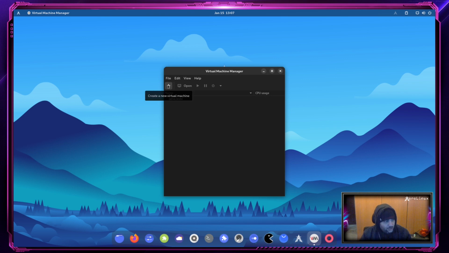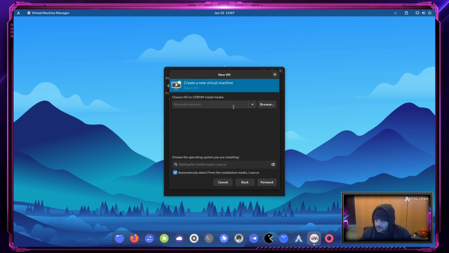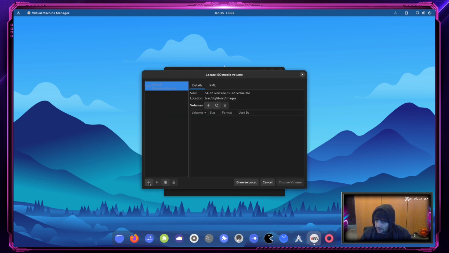And okay, here I'm going to show you how to create a virtual machine. A lot of people have been asking me, how do I create a virtual machine? What is a storage pool, etc., etc. So here I'm going to show you. Okay, you select a local ISO, of course, but we don't have an ISO right here. But anyway, you go forward, you browse to the ISO.